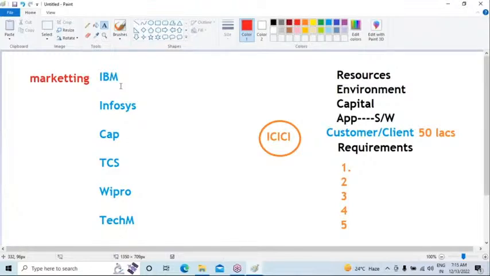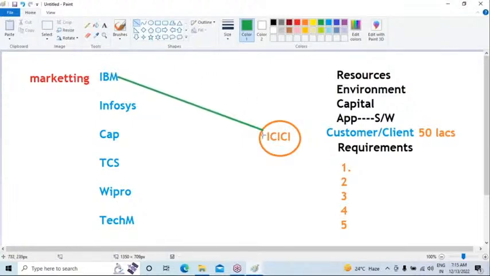They give advertisements on YouTube, Facebook, Instagram, like that. In this process, the customer hears that there is a company called IBM. IBM will develop banking applications.